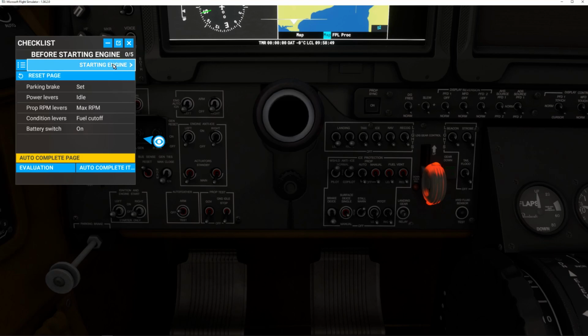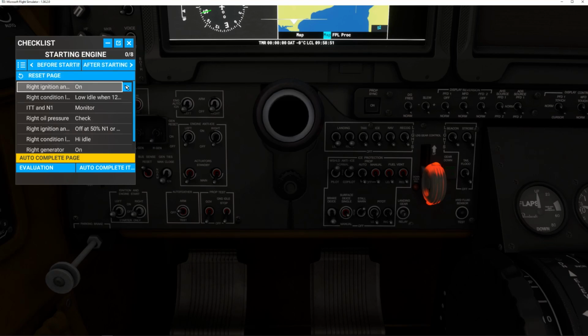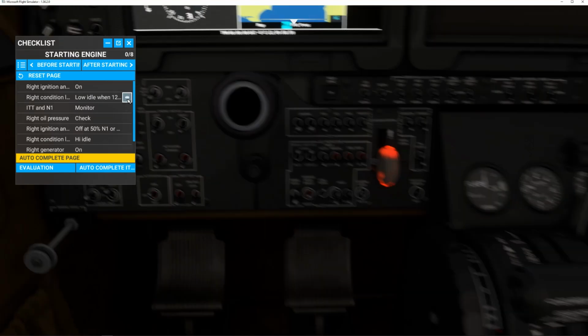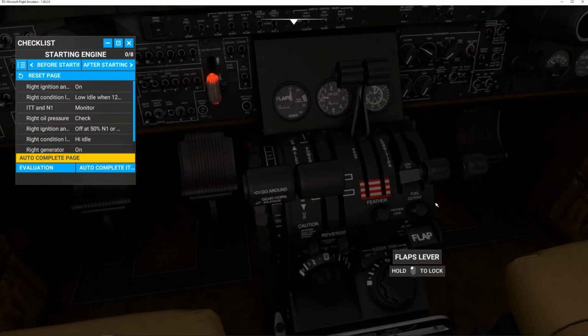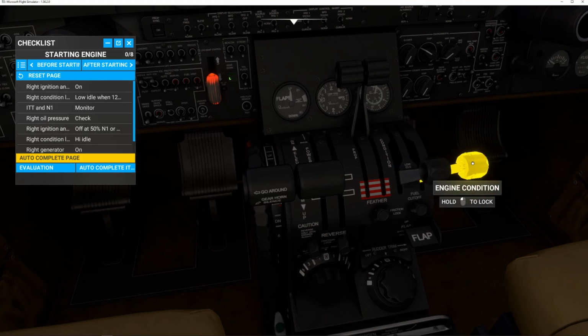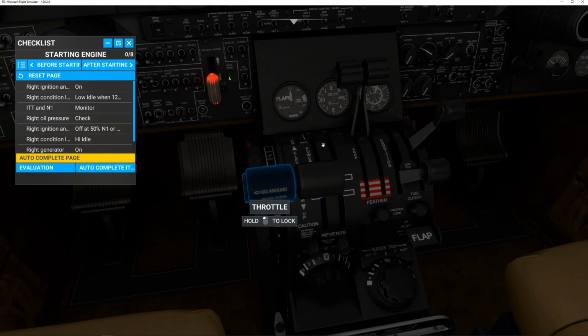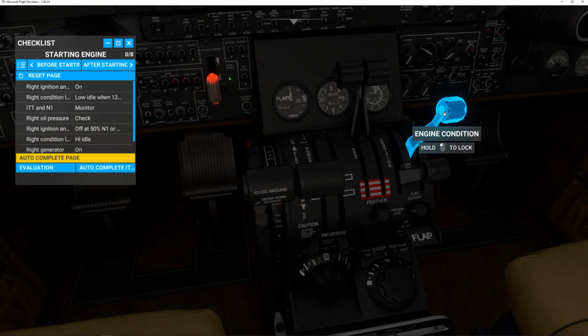Okay, for starting engines, turn on your right ignition. This should be on low idle, your right condition lever.